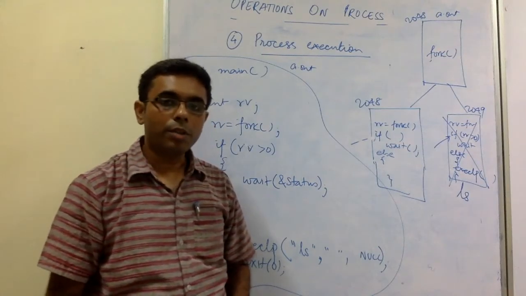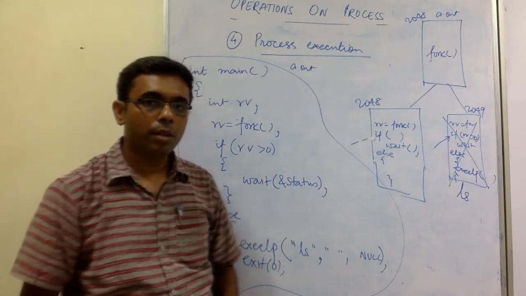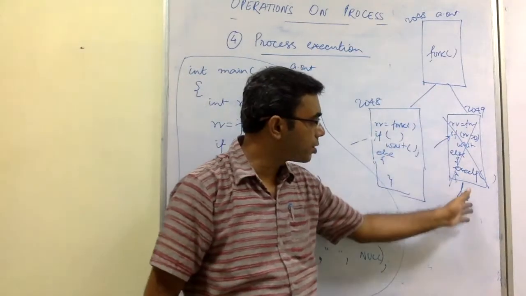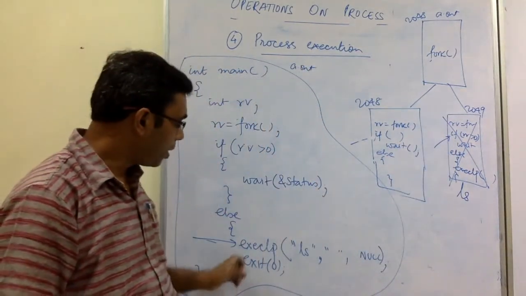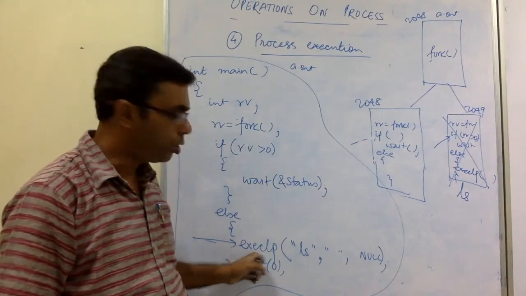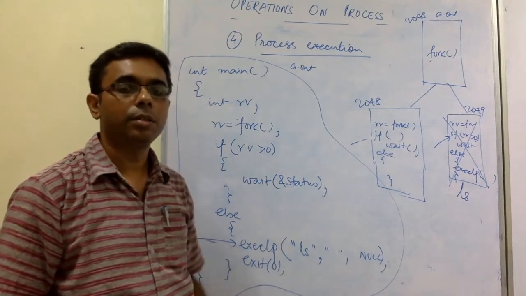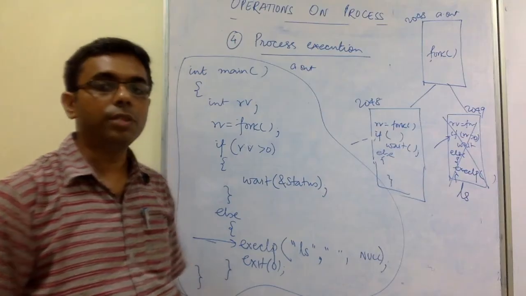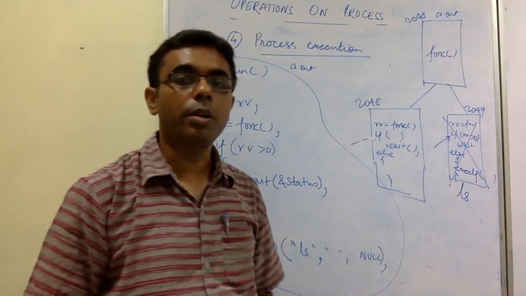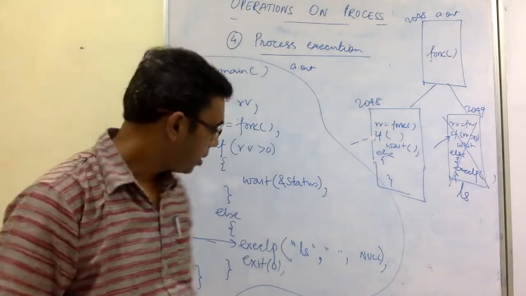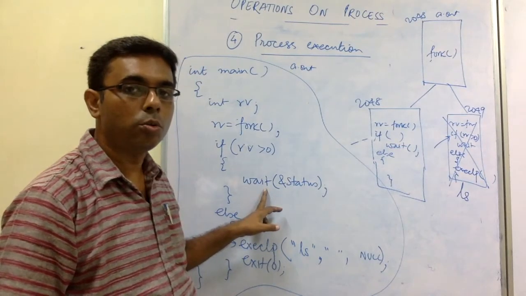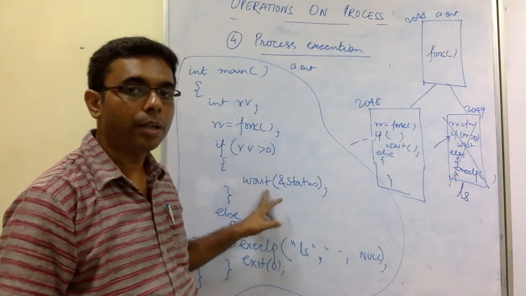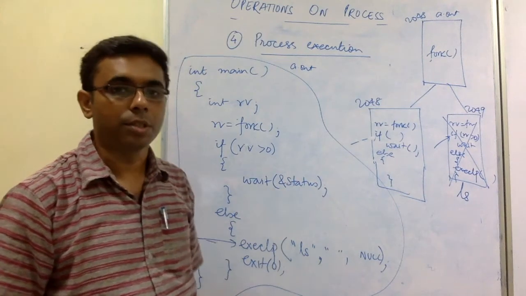Okay, because it overrides this with the ls program, now the child executes this ls code, and if it executes this ls code, whatever you would like to execute due to ls gets displayed. And what we have is the list of files and folders of your current working directory. Then it exits. This information is known to the parent. The parent then wakes up and completes its execution.